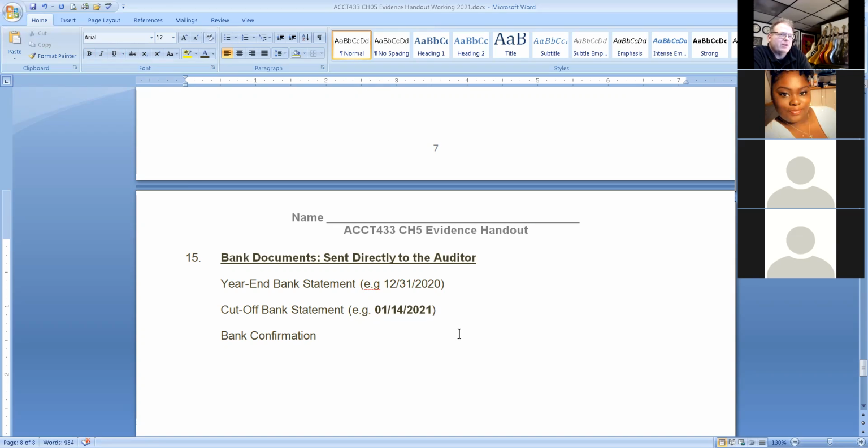Usually there's a lag between when things are paid and that. So if someone takes a phone bill, instead of recording the phone bill, they stick it in the drawer and lock the drawer and hide the key. And you say, well, how do you find that? Well, a lot of times you can find that through the cutoff bank statement, because they're going to pay the bill, but they just don't want the liability on the books. So the cutoff bank statement is an important one, and it comes sent directly to the auditor, and it's usually a week or two into the next year, and you can verify deposits and all kinds of stuff with it. But it's an important piece of evidence.